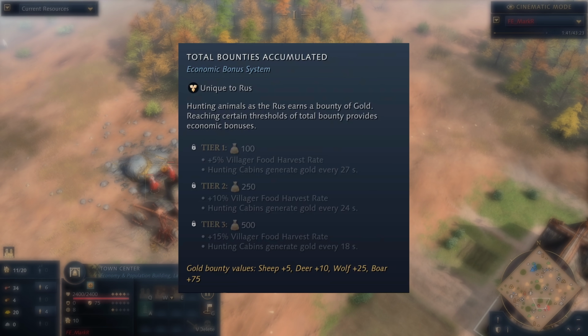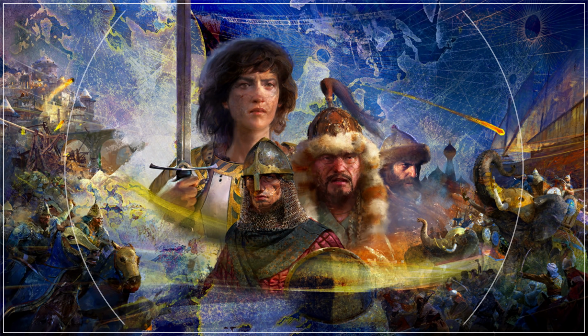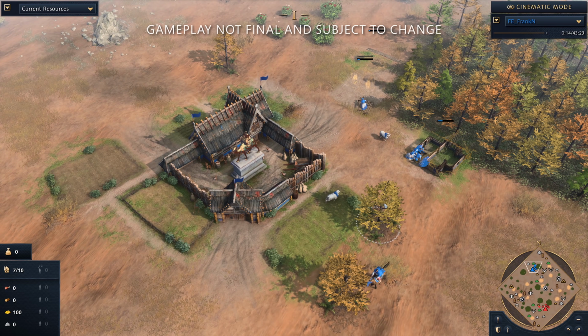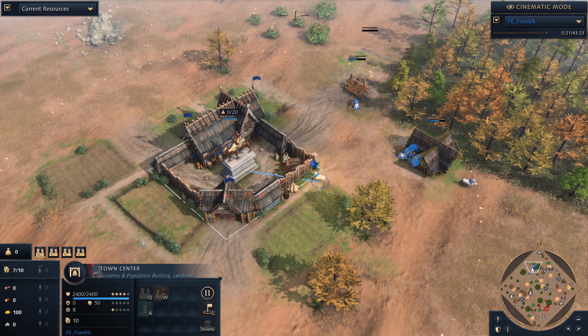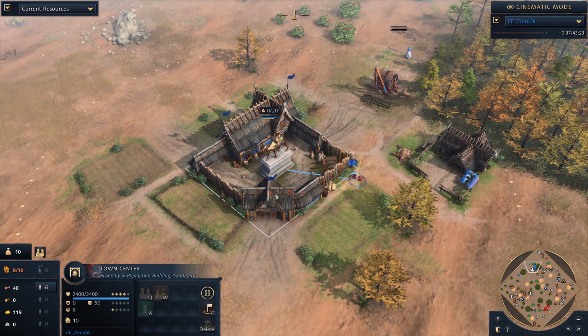Now you might be wondering, Jongo, hunting cabins, what the heck are those? Well, I'm glad you asked because that is point 2, the hunting cabin. The hunting cabin is an improved version of the mill that generates gold based on the number of nearby trees. In addition to that, it also produces scouts, which means that if you want to train extra scouts in the first age, you're not going to have to do it from your town center, which means you're not going to be going idle.